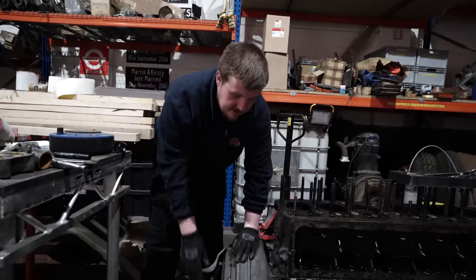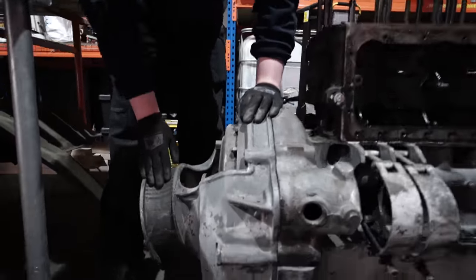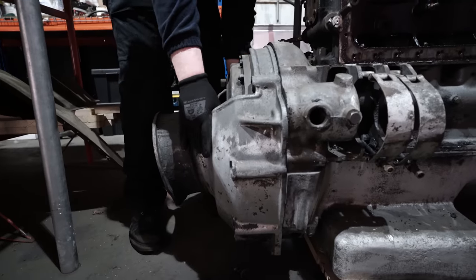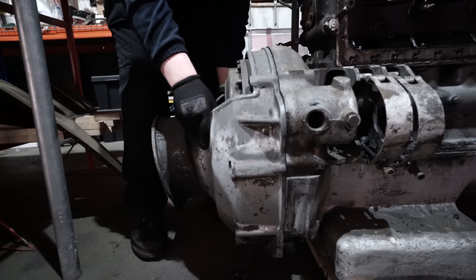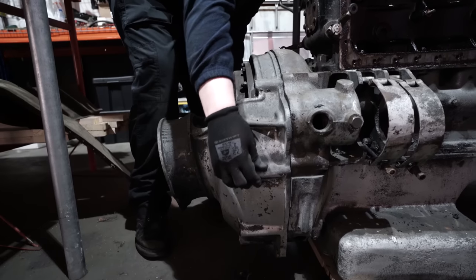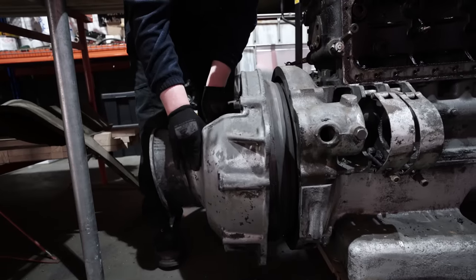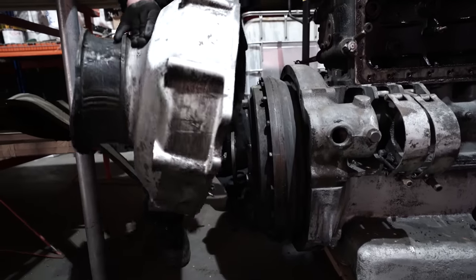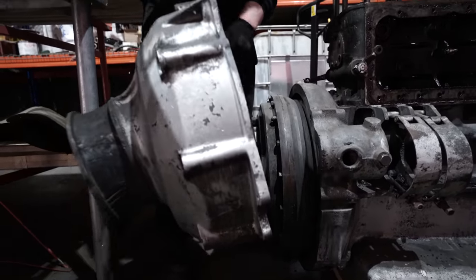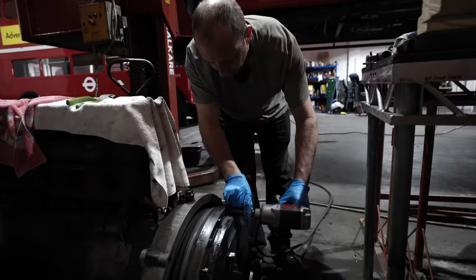So I've undone all the bolts for the bell housing, and now this can come off. He says. It's amazing for a casting that big, lifting with my little finger. There's no weight in that at all.